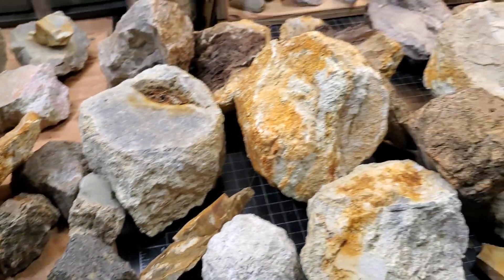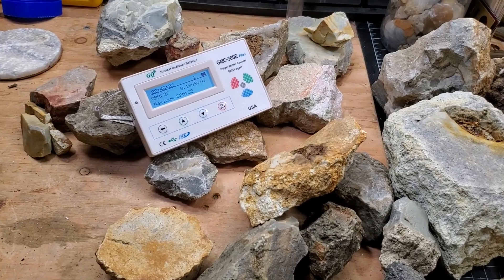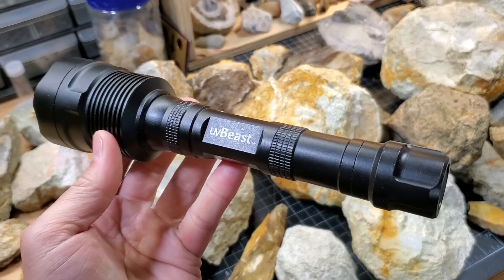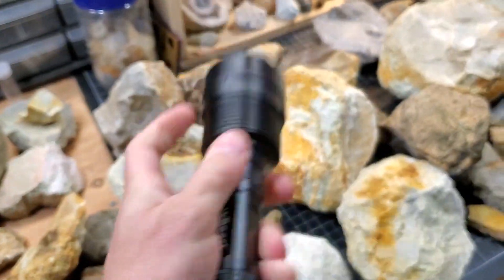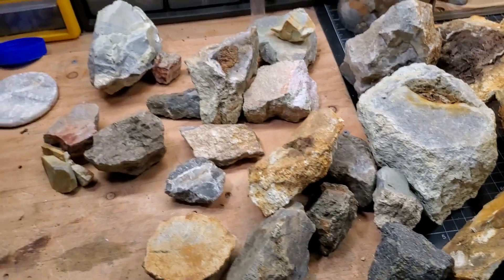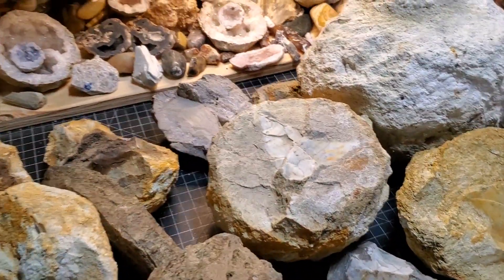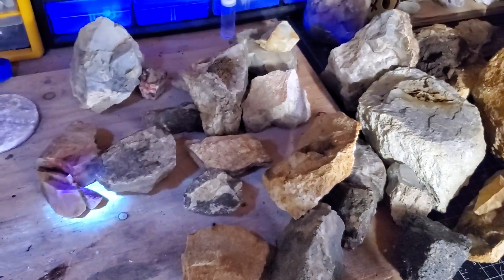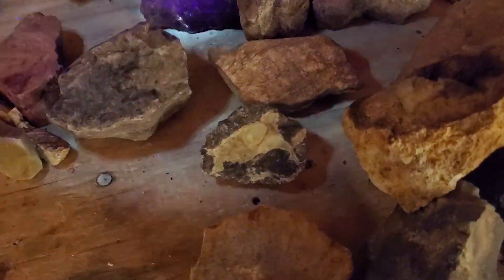While we have everything out here, the next step is going to be to shut the lights off and then we will be using the blacklight. My light of choice is the UV Beast 365 nanometer filtered light — pretty good. Right now the only light in here is from my window, so if we have anything popping versus something that doesn't, it should stand out, and I will separate these out.